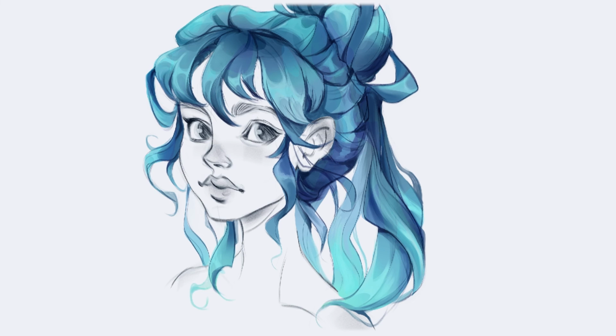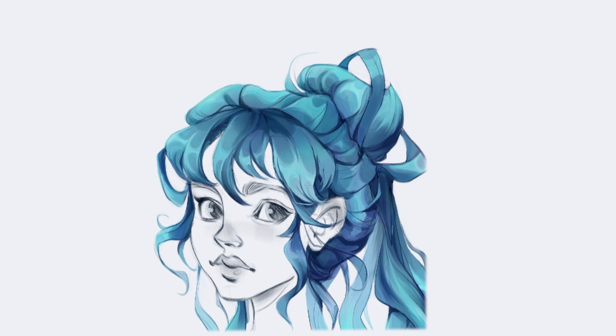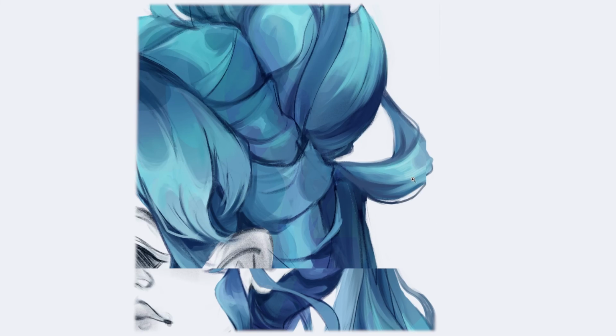So now we are gradually stepping into rendering, and the rendering process might seem complicated, but in fact it's really predictable. It requires little brain capacity, so I could listen to a podcast, for example, without fear of deterioration of my drawing. I wouldn't do it for the previous steps. The rendering process is just consciously adding details in strategic places. You can see this process in this example of the strand under the bun.